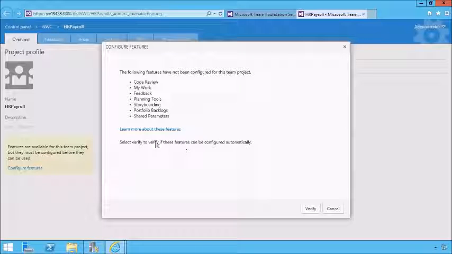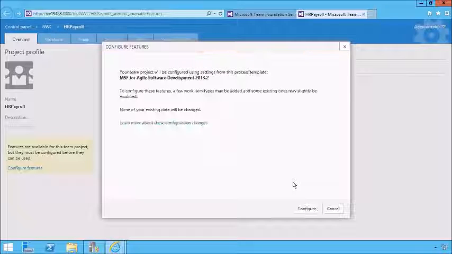So we're going to select verify to see if they can be configured automatically. It inspects it and says, hey, it looks like we can automatically do this, and we're going to configure it using the following settings. Now, it came from an old MSF for Agile process template, so it's going to upgrade us to MSF for Agile Software Development 2013.2.